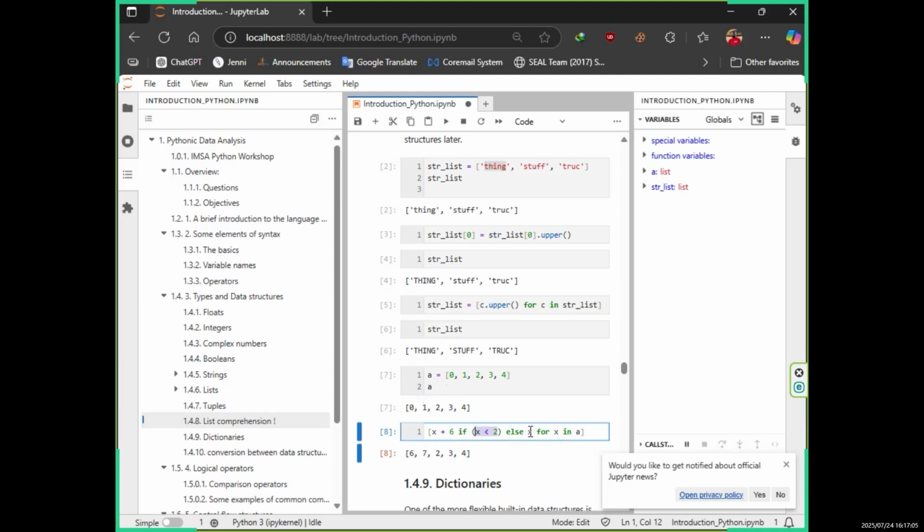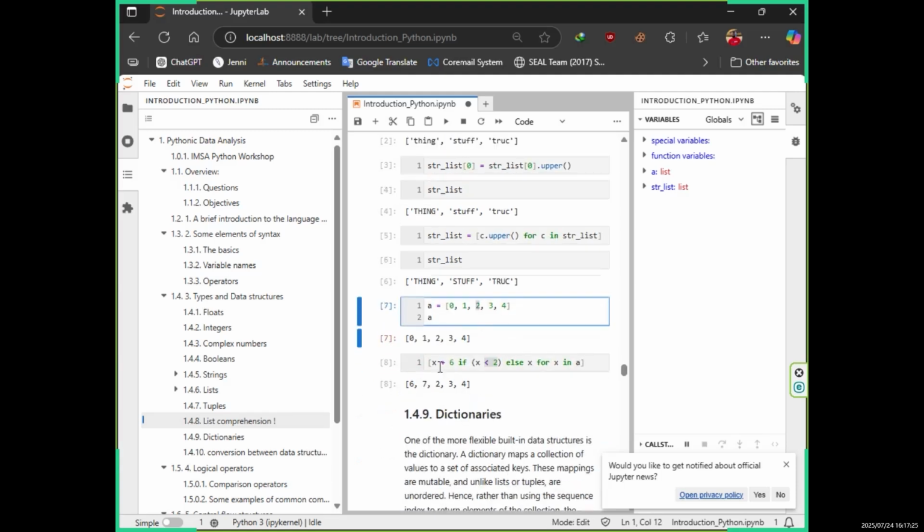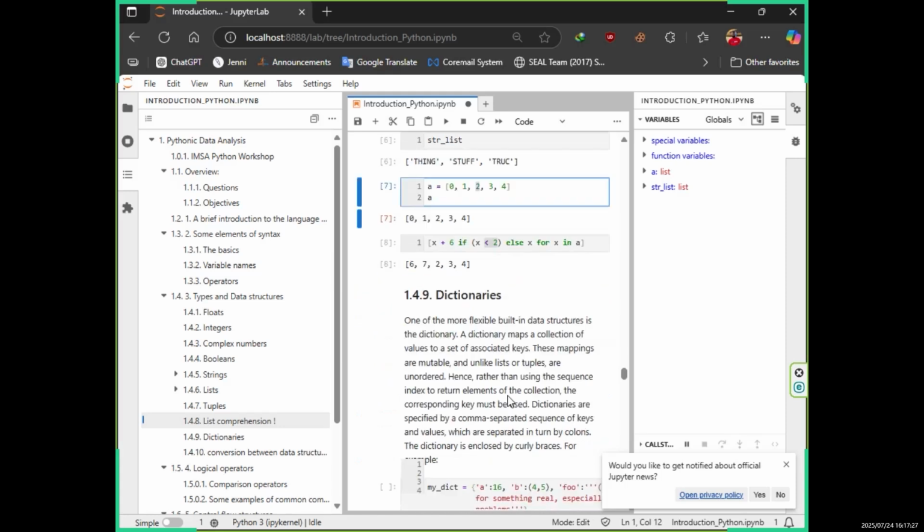Else it will display the same x value. So 0 is less than 2, so it will add 6. 0 plus 6 means 6, and for 1 it will do the same, 1 is less than 2, add 6, that means 7. But when it comes to 2, the condition is false, so it will keep the same value for the rest of the values.